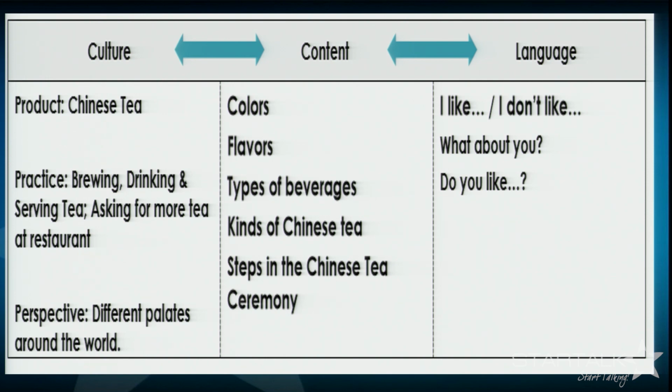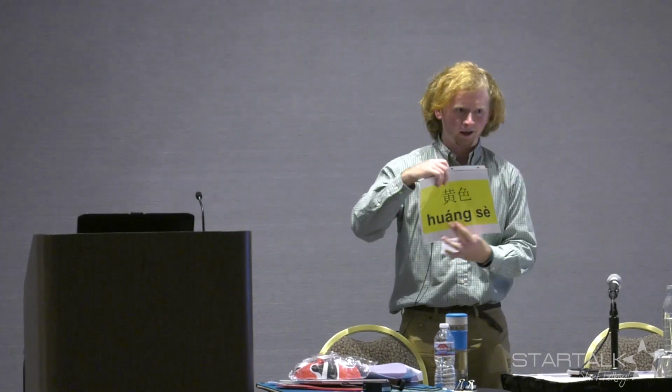And the beautiful thing about most Chinese teas is that the name is just the color. So green tea is green tea. Yellow tea is huang cha, because cha is tea. It's just that simple, right? And we talked about the steps in the Chinese tea ceremony, and they were very simple. Boil the water, pour the water, wait, pour the tea, serve the tea. That's it. It's much more complicated than that, I assure you.